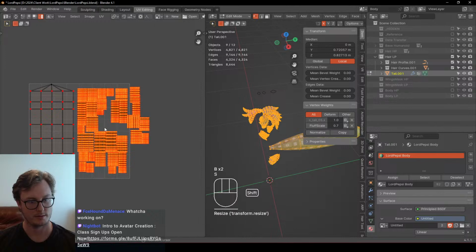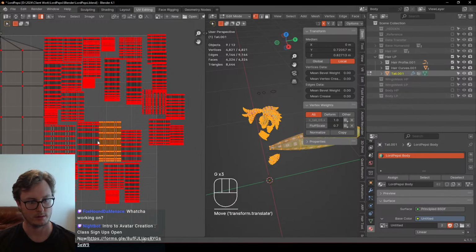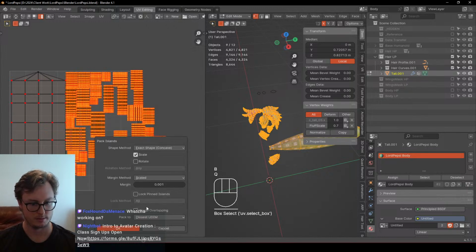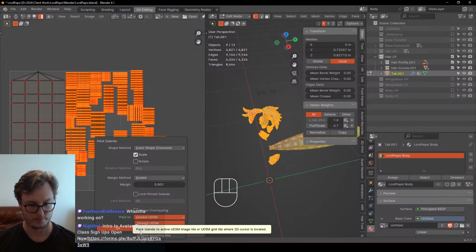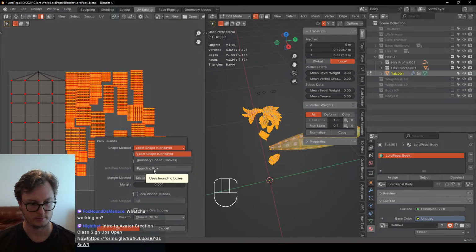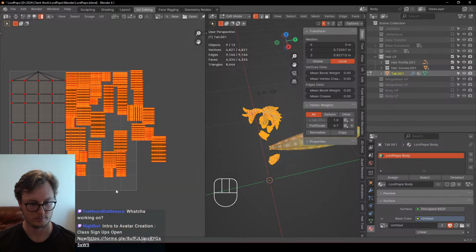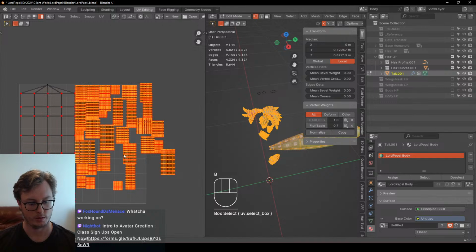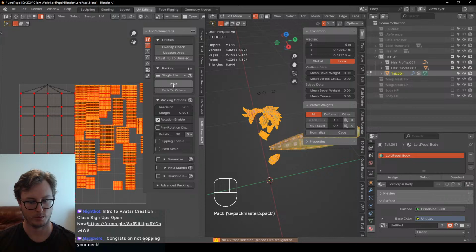Okay, this is not enough space. Can I tell it to pack with different bounds? Pack to... No UV faces selected.